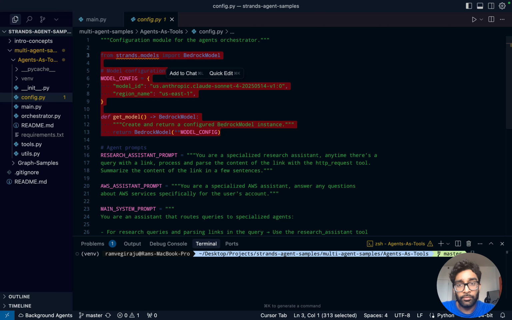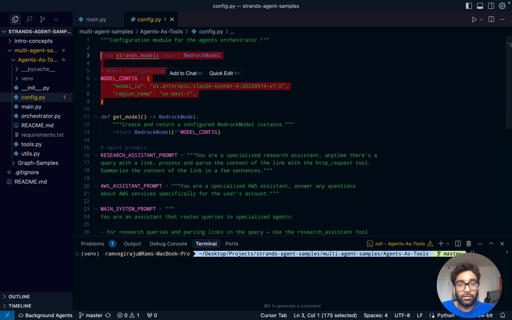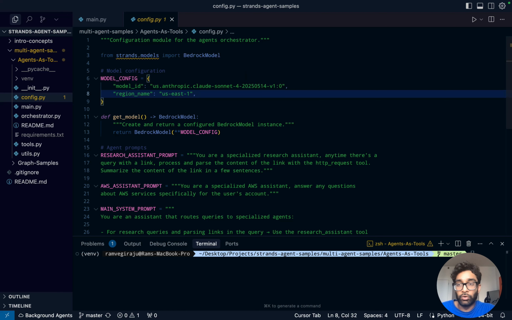Speaking of the LLM itself, for at least this session, what we'll use with Bedrock is Claude Sonnet 4. So you want to make sure that your user has access to this model. You can optionally use whatever other LLM you want to. Strands, as we said, is model agnostic, so you can use something like OpenAI, Ollama, whatever you're working with, but I've just stuck to Bedrock, and Sonnet 4 performs really well.